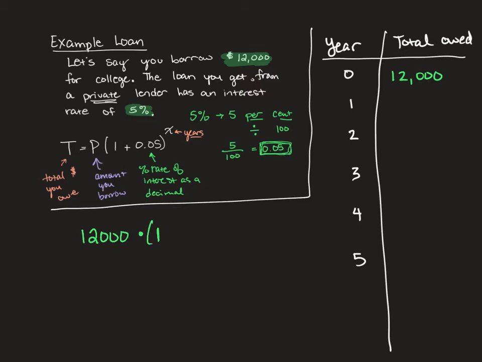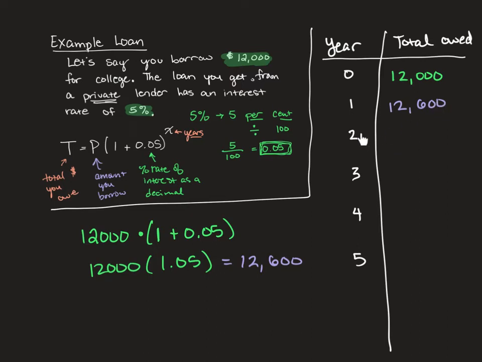But what we want to multiply is 1 plus that 5%, and it's totally okay for you to rewrite this as 12,000 times 1.05. And that should give us exactly what we need for the next year, which if you plug this into a calculator, you will end up getting that this is $12,600 if they pay nothing. So that's only if they don't pay any money. Now, this is how much money they owe.